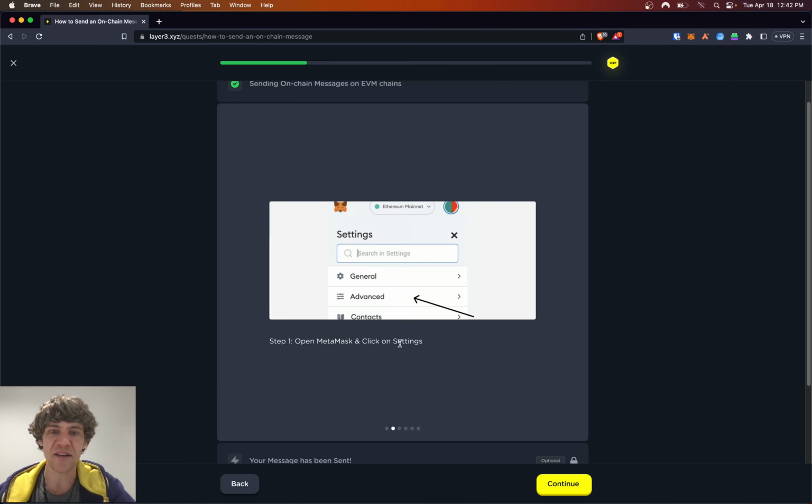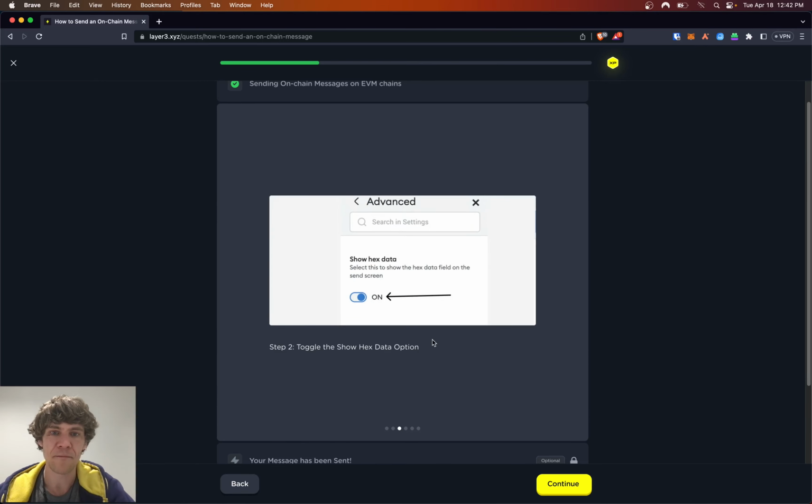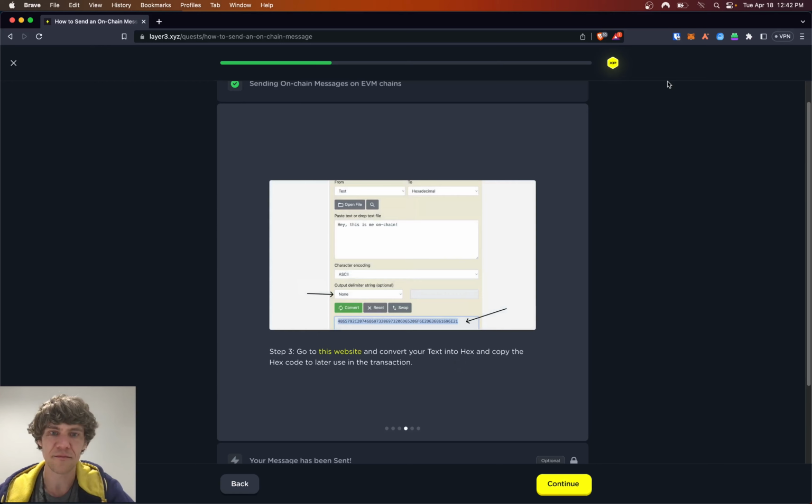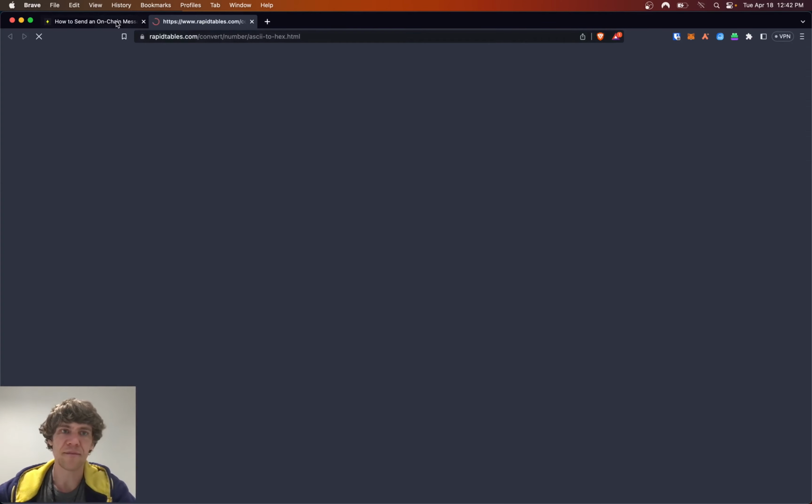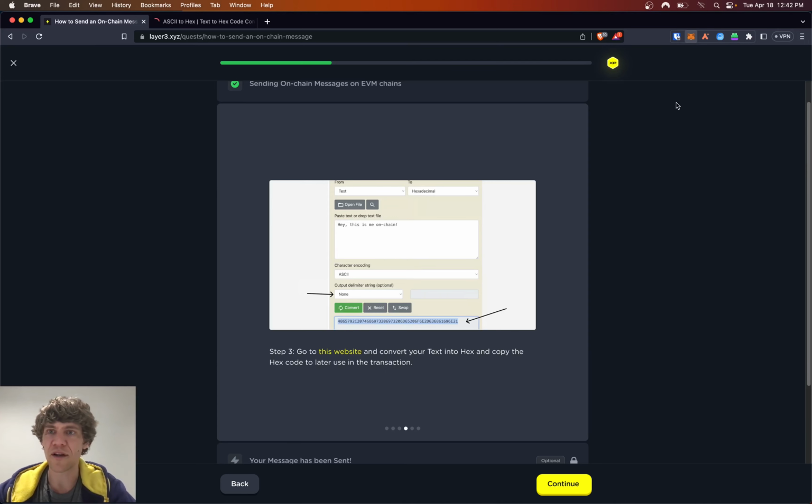So open MetaMask and click on Settings. Go to Advanced and toggle the Show Hex Data option. Okay, we're going to go here.